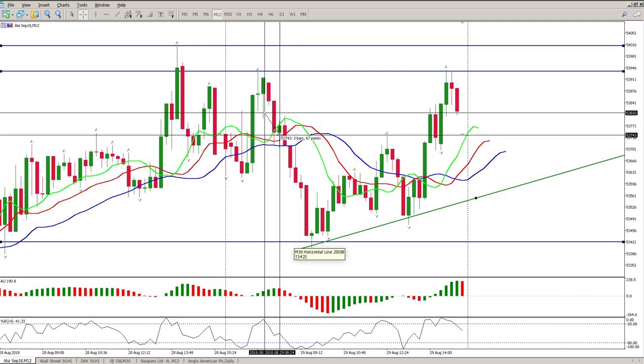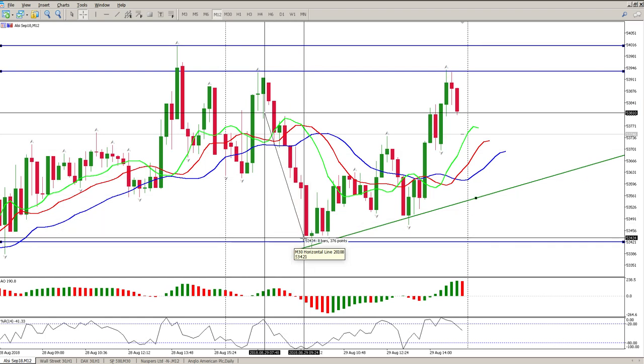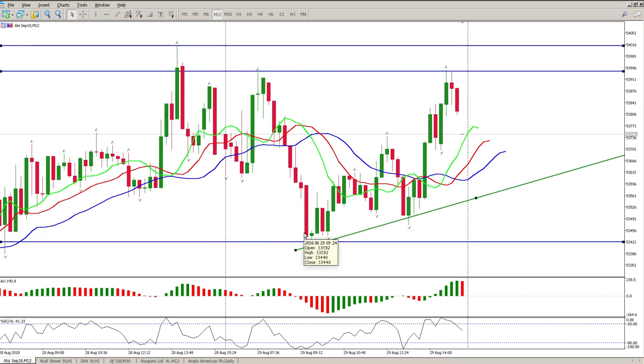And you could have just watched this, to be honest with you. Wait for this. You could have seen this off a level and then taken it. It's a good 380 point trade, and then taken that to the upside.